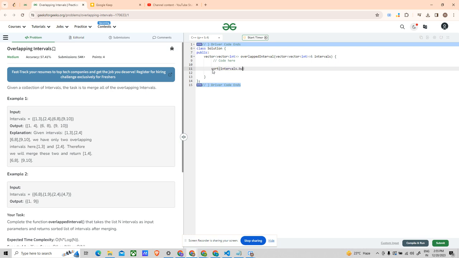Intervals dot begin, intervals dot end. After that, what you have to do? Make an array for answers.